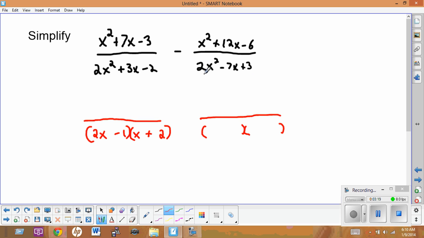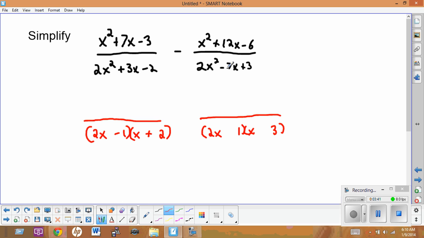Okay, hopefully you've got the factors in. Let's go ahead and check them. Again, the factors of 2 are 2 and 1, so I'm just going to put the 2x here and the x here. Factors of 3 are 3 and 1, and remember I'm trying to get negative 7. So I'm going to go ahead and put the 3 here because I know 2 times 3 is 6, and you add it to 1, you'll get 7.